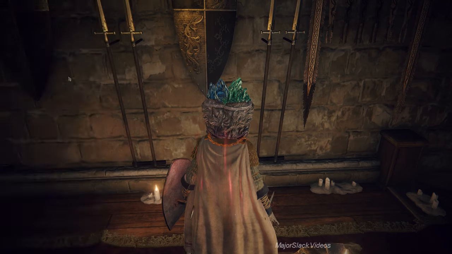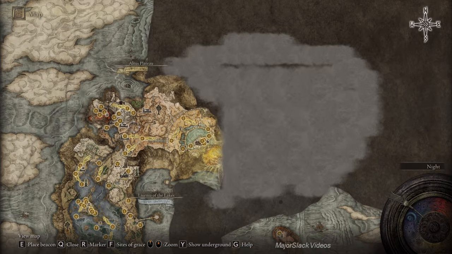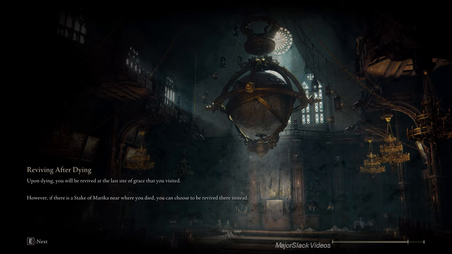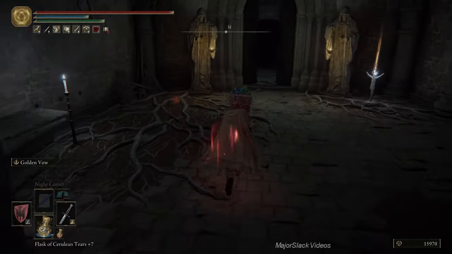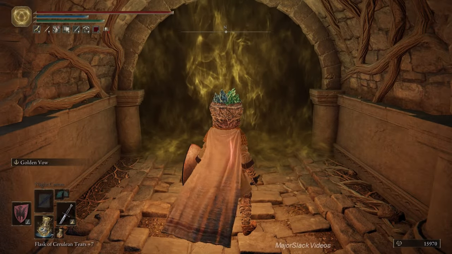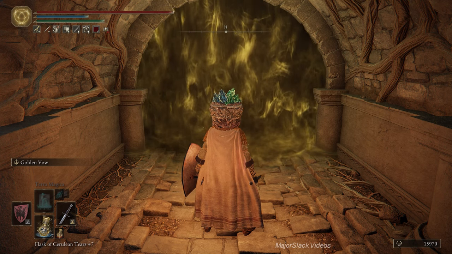Alright, Banished Knight Oleg plus 6, and counting. Okay, back to the scene of the crime. Where is that? Nope, that's one. Okay, it's one of those Erdtree Burial Watchdogs, which actually look like a cat. So Golden Vow, refill FP, go in, spawn Banished Knight Oleg, Terra Magica, refill FP, switch to Comet Azure, blast him. That's the plan, let's do it.